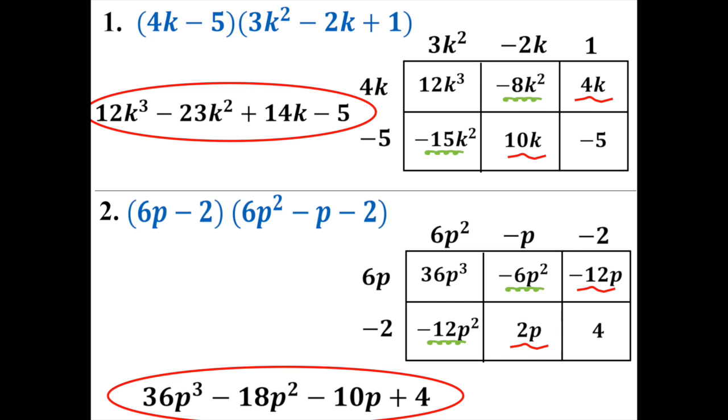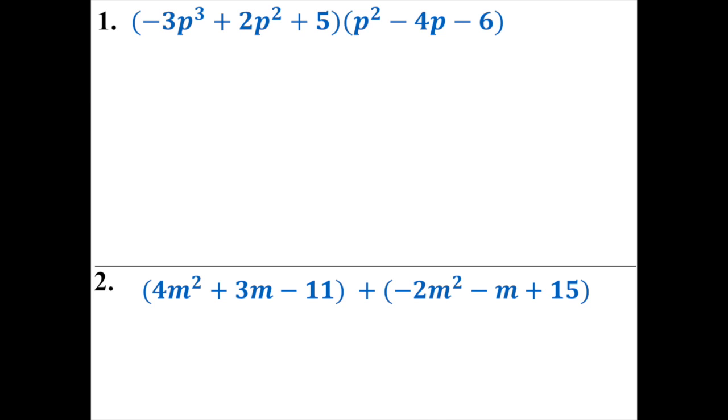Check your answers. Hopefully you're starting to kind of get the hang of these. I think we're going to try 1, maybe 2 more, and hopefully you'll get the answers on those. You'll see these quite a bit on your homework where this is a binomial times a trinomial. The box method works fantastic for that. Again, order doesn't matter where you're putting these, just so long as you're making sure that this 6p and this -2 go together, because that was your binomial here. All right, let's try these 2. Go ahead and push pause now, and then when you're ready, come on back and push play.